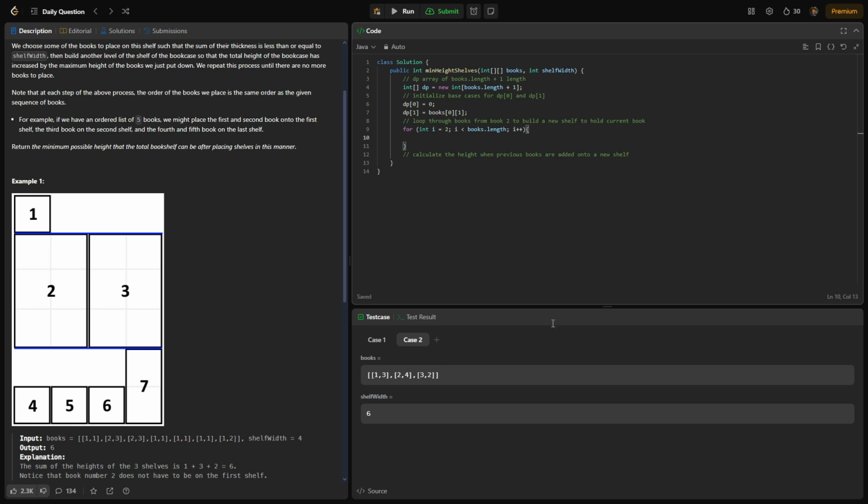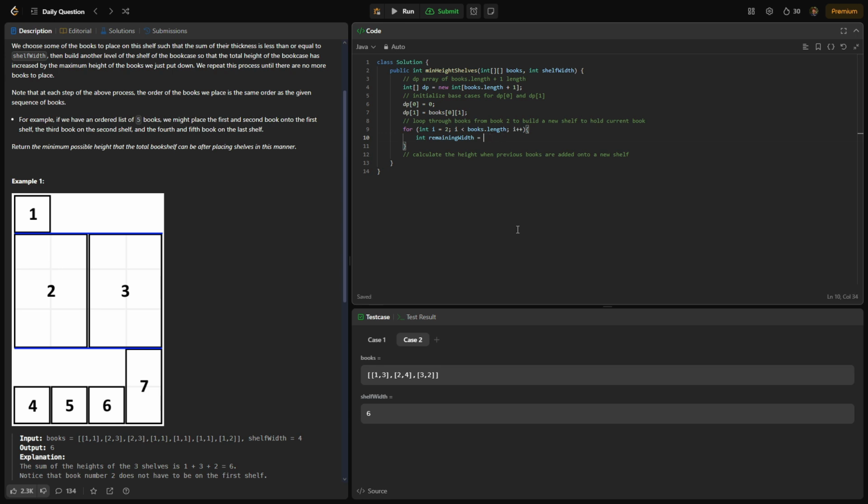So what are we going to do in this for loop? This for loop is going to calculate the remaining width based off of whatever book we put into the shelf, the max height basing it off of the current book that we put onto the shelf, and then we can update our dynamic programming array at i based off of the book we added previously as well as the previous value of dp[i minus 1]. That way, later on in our while loop, we can compare it to our rearranged bookshelf. So we're going to have an integer remainingWidth, which will be equal to the shelf width.